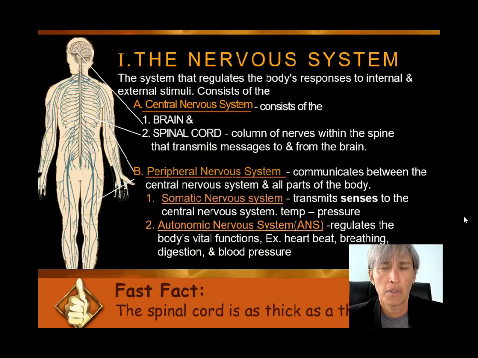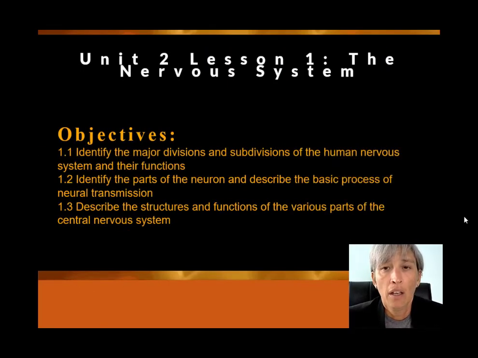Your autonomic nervous system is what gets you keyed up for battle, for that game. It is what keeps you energized to fight off the fight, flight, or flee, if you've ever heard of fight or flight. We'll continue to learn more about this process as we go through this unit. For now, remember that the nervous system consists of your central nervous system, which is your brain and spinal cord, and the peripheral nervous system, which includes somatic and autonomic nervous system. The parts of the neuron include the dendrite, which receives information, the axon, which sends it away, and then the axon terminal is where the neurotransmitters get sent across the synapse. That's a basic overview of what is to come.